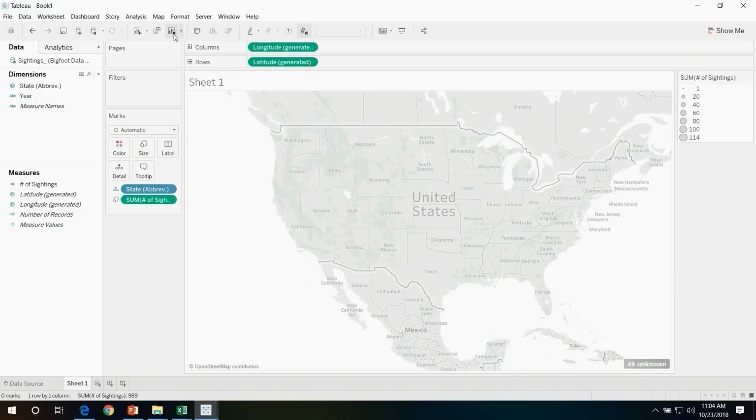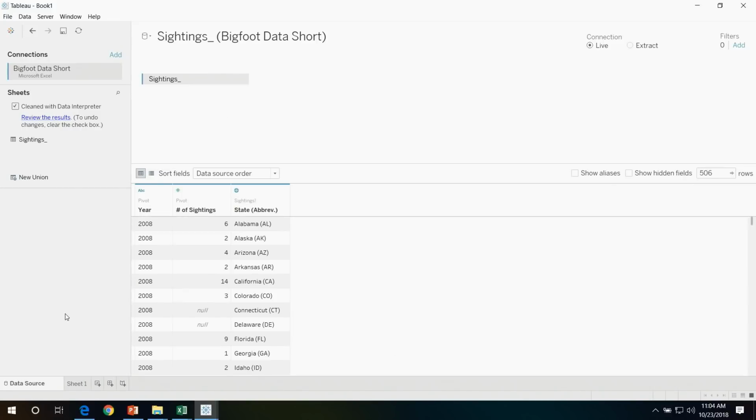Please bear with me. I'm going to clear out this sheet. We'll go back to the data source and see what's wrong. OK. This is also something that's very common. Again, data can come in all forms. And what BFRO did is they gave me not only the state name, but also the state abbreviation. And one thing I learned about working with maps in Tableau is that we do something called geocoding.